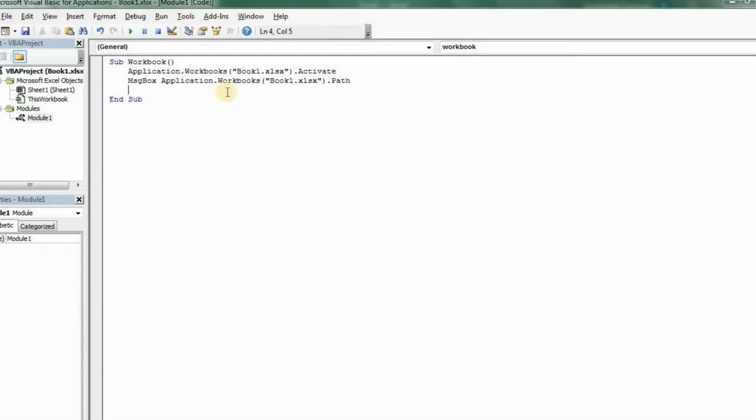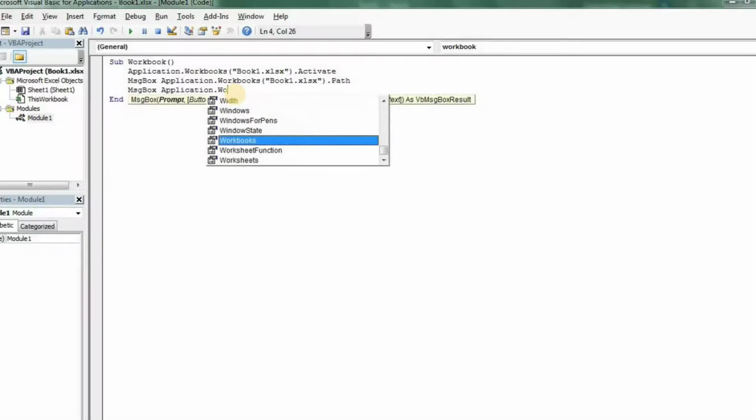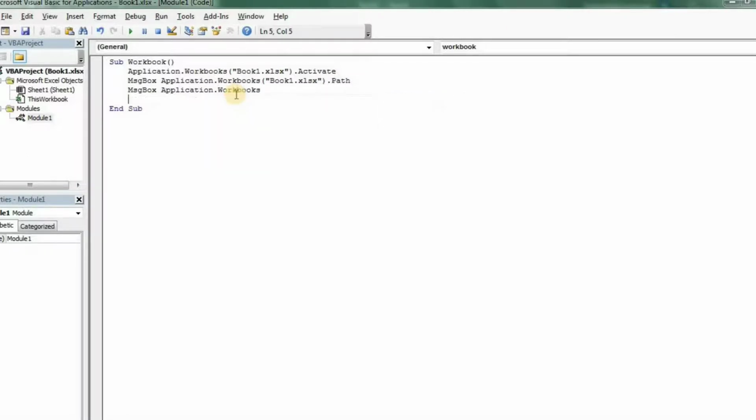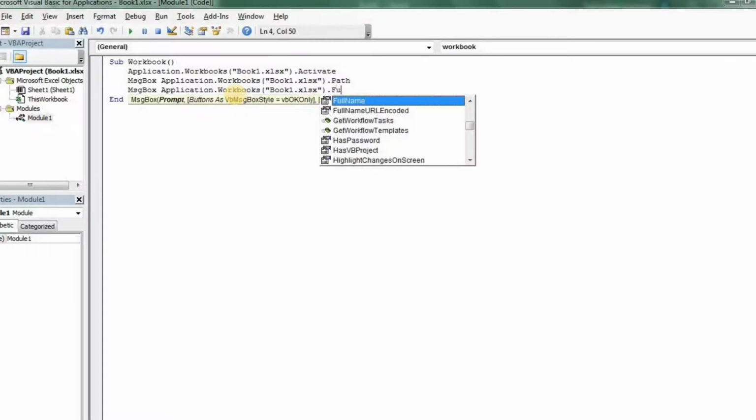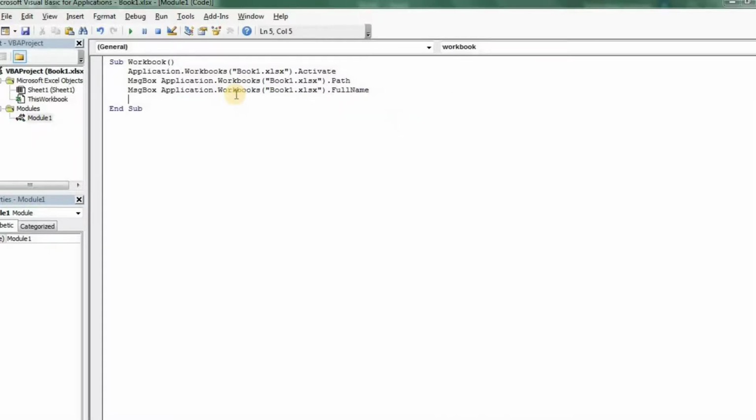If you want the file name, then you need to write it like message box space application as an object dot workbooks of book1.xlsx dot full name. So this is also another property for workbook.